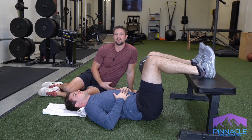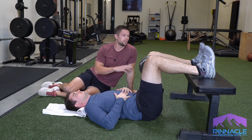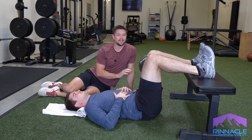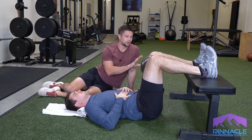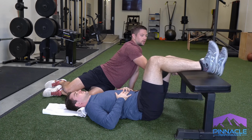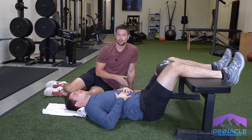As a last resort, if you don't have a wall and a shelf you can put up against that wall, you could just put your feet on a bench or a chair, something stable, and drag down into that. It's not the most ideal thing ever, but it will certainly be better than nothing. Just make sure when you are doing this, it's pretty much your heels digging down, maybe a little bit of your shin. You don't want the bench so close to you, because it's going to make it harder for you to find your hamstrings and tuck genuinely.